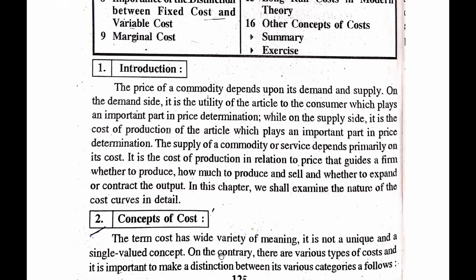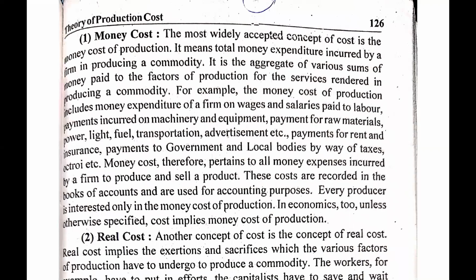The term cost has a wide variety of meanings. It is not a unique and single valued concept. On the contrary, there are various types of cost, and it is important to make a distinction between its various categories as follows. So guys, now we will see the different variations of cost. First one is money cost. What is money cost? Let's see.